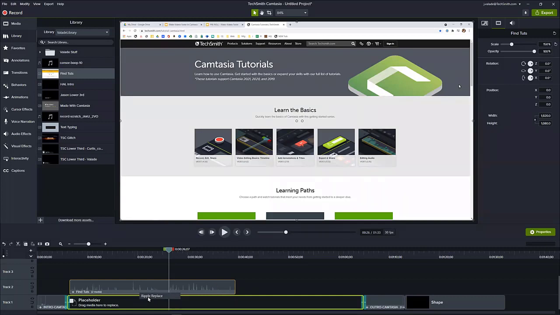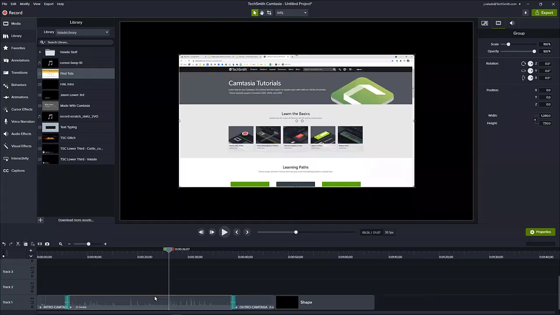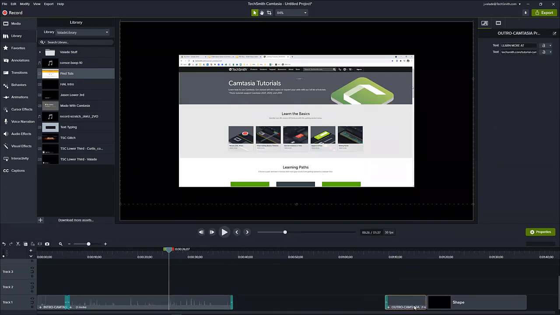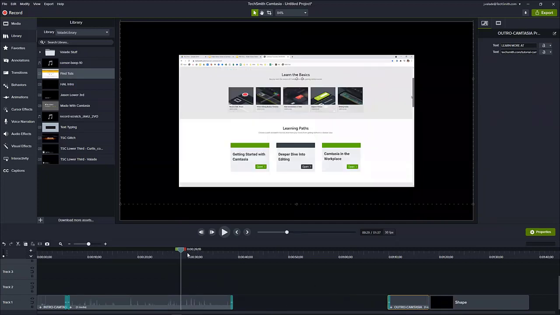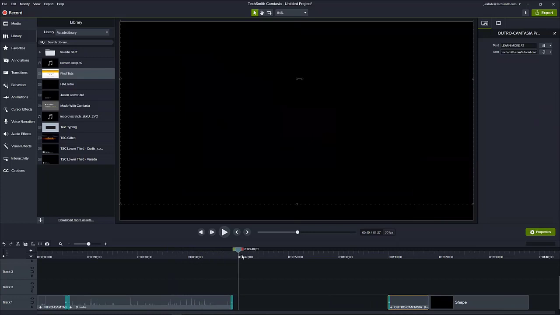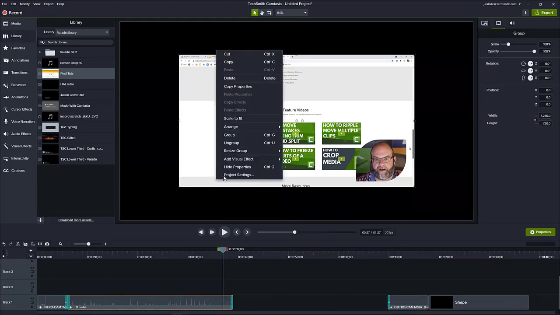And the ripple option of that, the Ripple Replace, what it's going to do is take everything to the right of that placeholder, which in this case is our outro and this black shape for the end slides for YouTube. And it's going to ripple move or delete all this blank space that would be here normally, so that all the material at the end snaps to the end of the recording. So if I hit Ripple Replace, it replaces that placeholder, and it took all that content that was down here towards the right, and it closed that gap. Because if it didn't close that gap, you're going to have this blank space. And that's not really helpful when you're creating videos, to have those blank spaces.